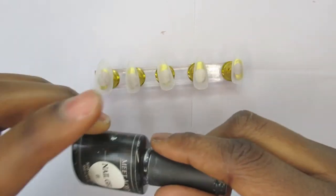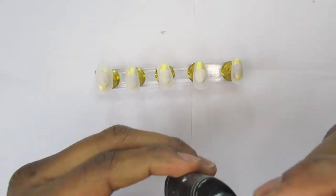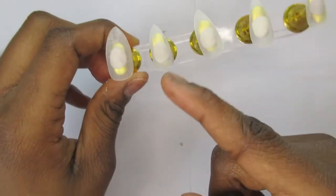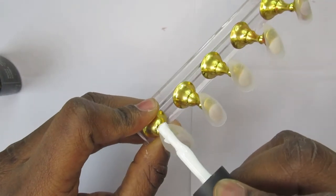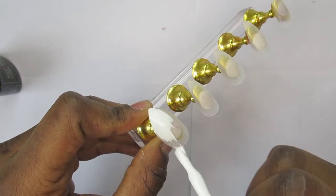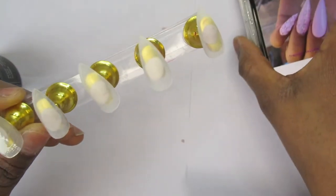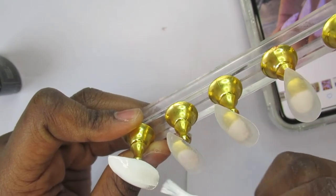So I'm actually going to do these nails on pressed nails first, then I'll attach them to my nails afterwards, because anytime I paint my nails directly on my fingers, it's just super messy and it ends up not looking that nice. So I'm just going to start by painting all the nails white. I'm just going to keep the picture close to me for reference.